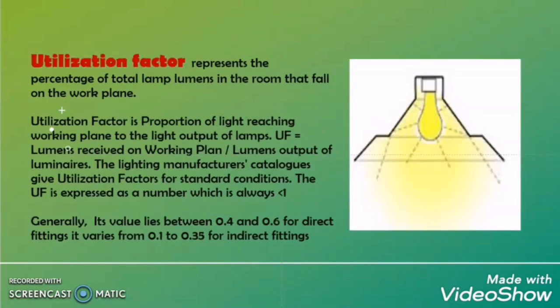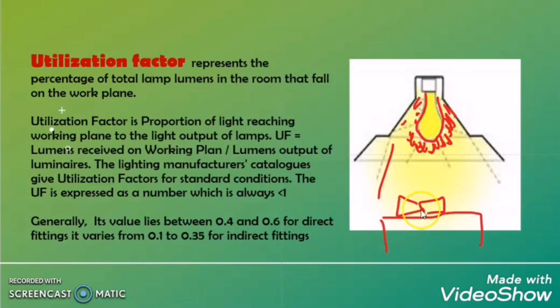Now let us move to the other topic, the utilization factor. As we know, for every light, the lux level, the brightness level near the lamp is more and it decreases with the distance. Suppose you are reading on a table at your worktop. The luminance level you will find near the bulb is more compared to your worktop where you are utilizing this light. The luminance level near the bulb will be high, but with distance it will decrease. So that is called the utilization factor.